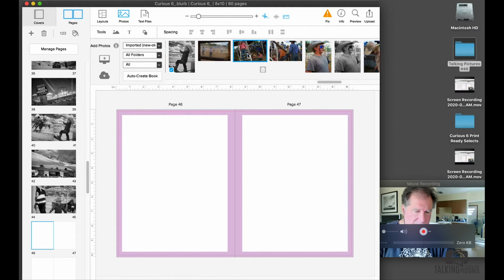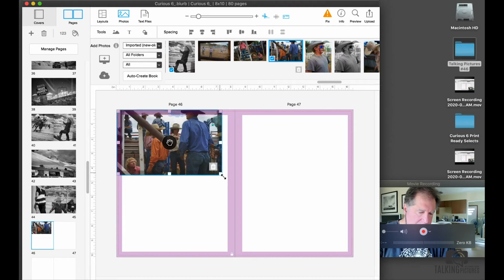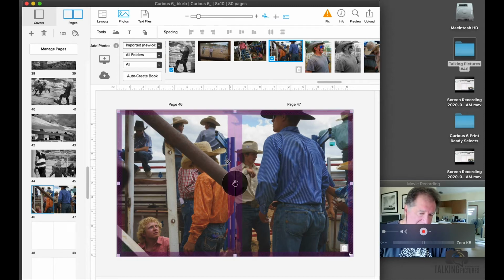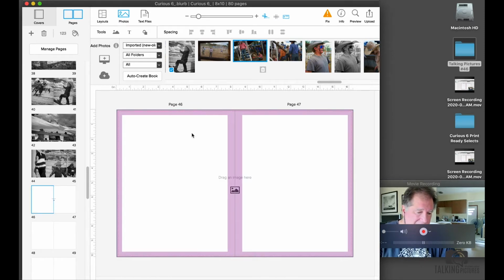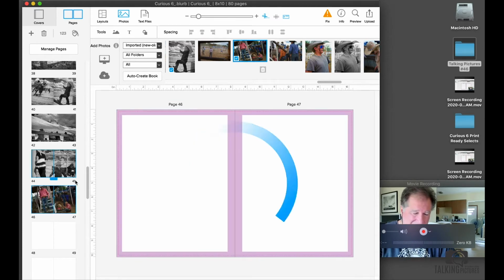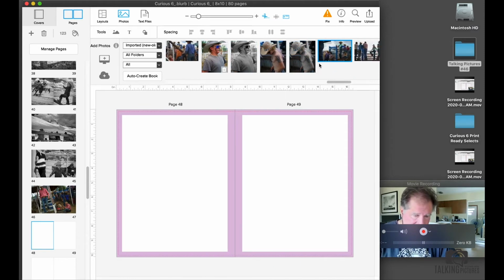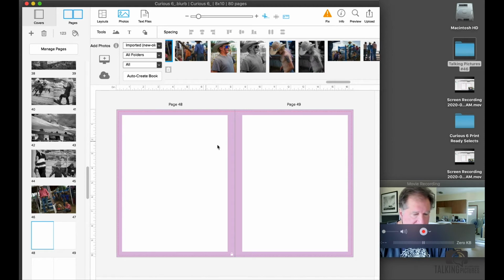So this image here is basically the same as this image here, but this one's a lot better. Let me show you the one here first. So that's a nice spread and all, and you got a lot of hats. You got a lot of action, but this action really all points to this guy here, and it's a nice enough image. Don't get me wrong, but it's also kind of just safe. It's kind of National Geographic-y, and this one is too. But at least you got a little bit of that tilt going in there that would give your mainstream magazine editors a little bit of a pause, at least. So now I'm going back to singles.